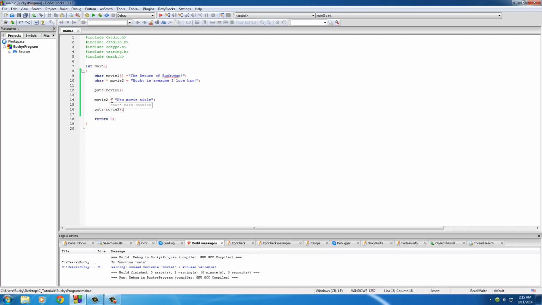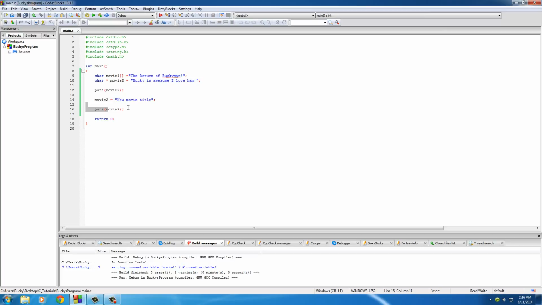So the key concept to take away from this tutorial is whenever you just make a very simple array of characters, it's hard to change because that name of the array is a constant and you can't easily change constants. However, whenever you make a pointer to a string, this pointer right here is a variable, so you can easily put it on the left hand side, since all this is doing is storing the address of something. So then we can treat it like a string, saying start at this address, movie 2, and start printing out on the screen until you get to null 0.